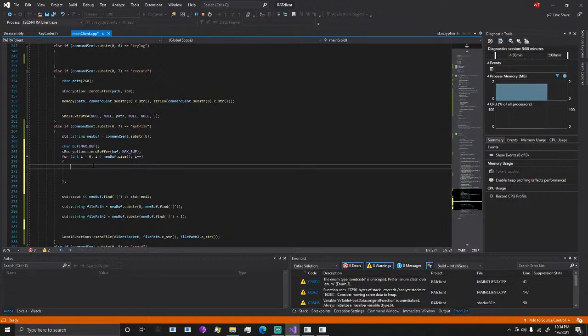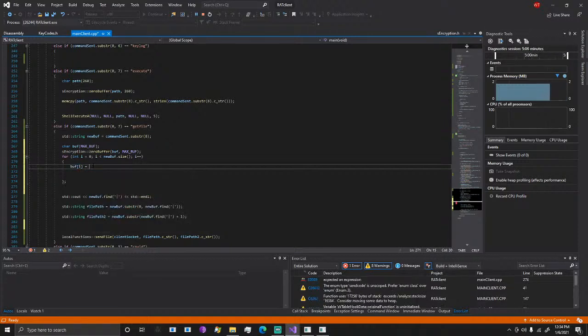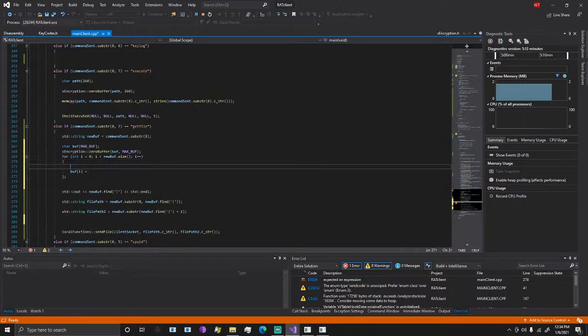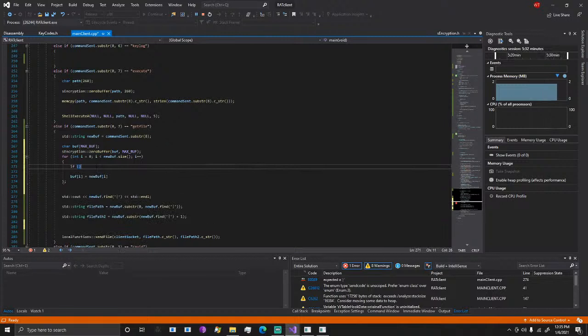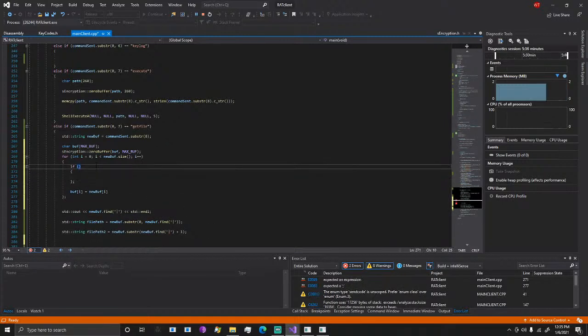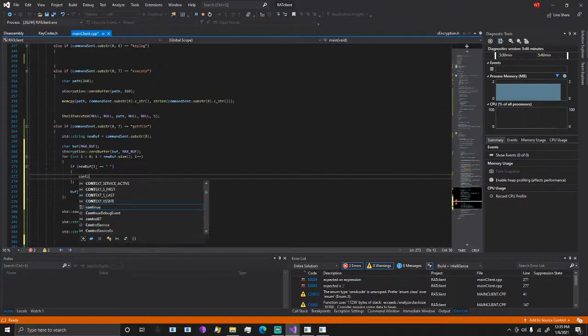We'll just say buff i is equal to our buff i, and we'll do a quick if our buff i is equal to a space, then we're just going to continue.